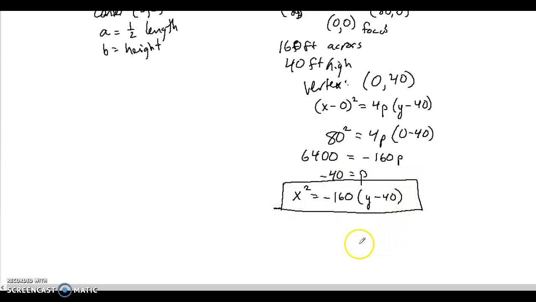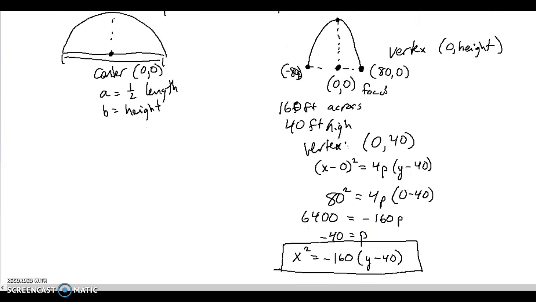And then I can find the height of the arch at any particular point. If it says, for instance, 30 feet from the center, I move 30 feet over and my x value is 30. If it says 30 feet from the edge or 20 feet from the edge, I will subtract 20 from that 80. So if it said 30 feet from the edge, then x is going to be 80 minus 30, which is 50. And I plug it in here, and that will find me a y value. So I hope this video helps out a little with these.